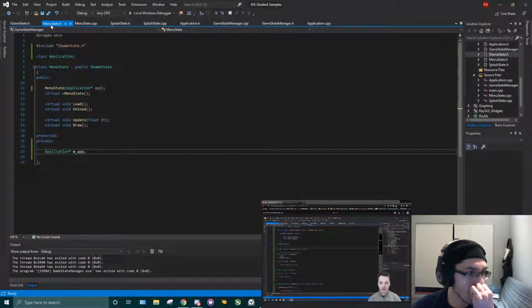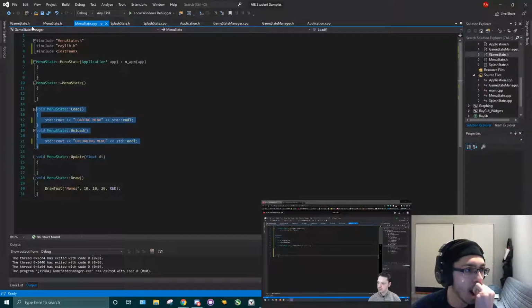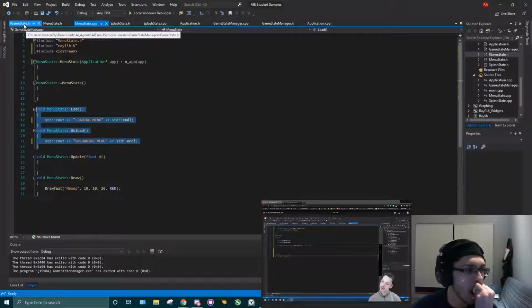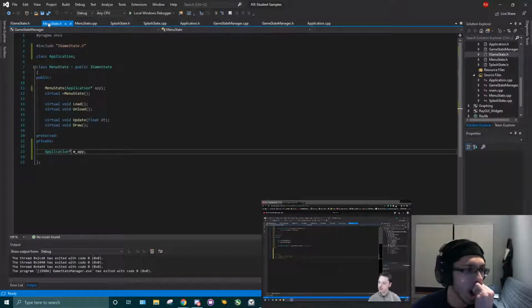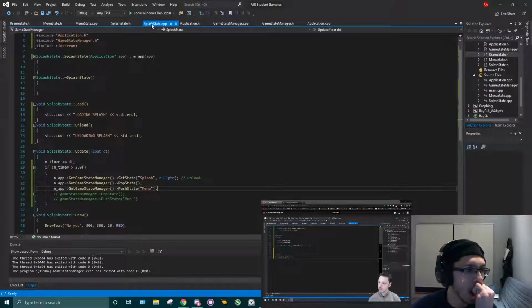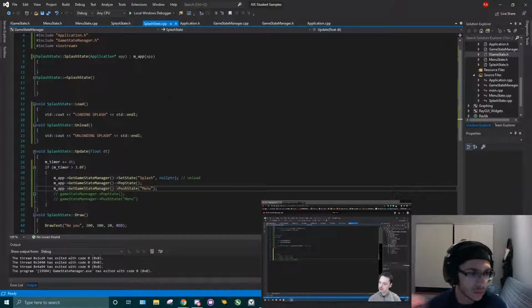So your to-do will be: create a play state, create a pause state, create a score state.